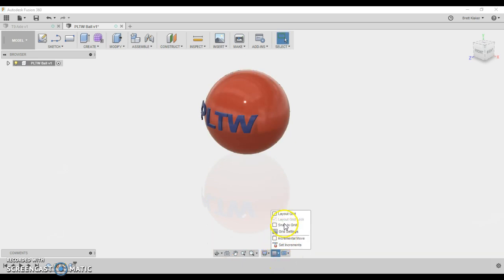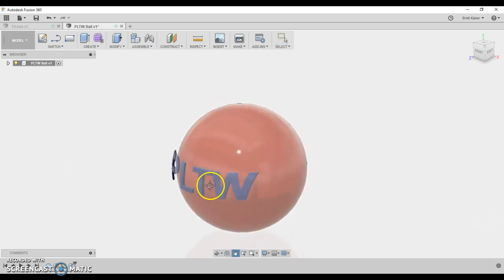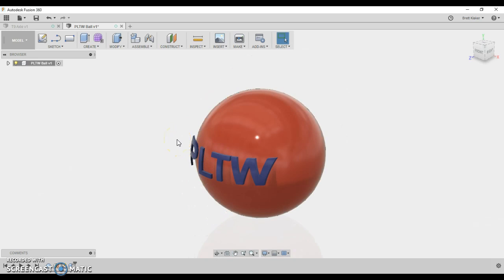You can snap to grid. I would not say you should do that. We can do multiple views at the same time. That's pretty advanced stuff. There are a lot of things to learn about Autodesk Fusion 360, but with some monkeying around, we're going to figure this out together.